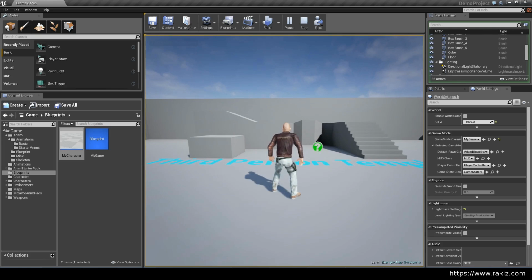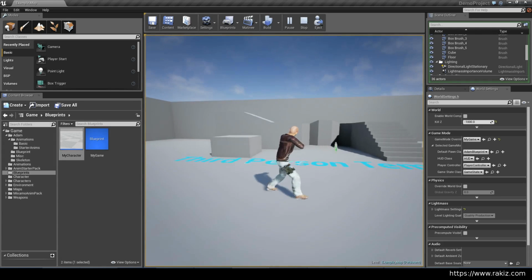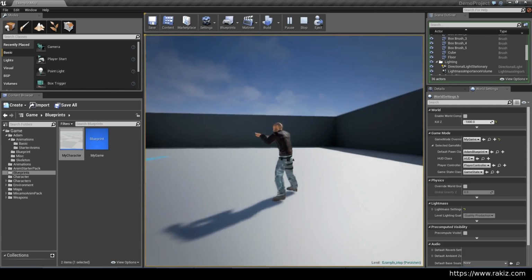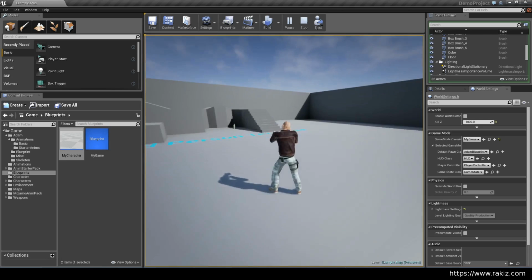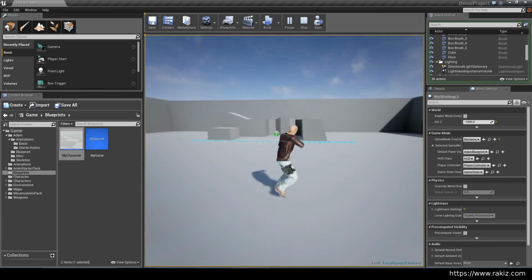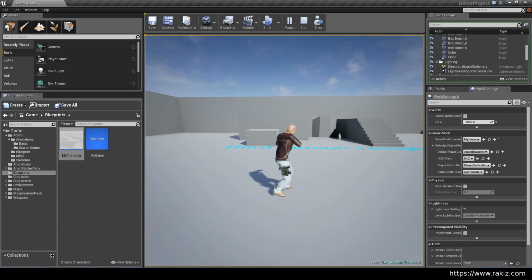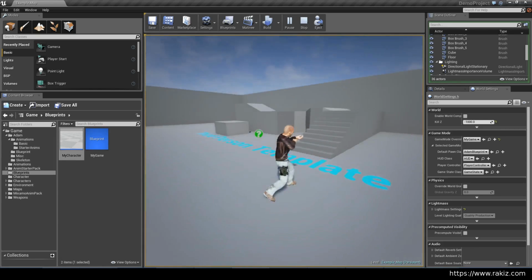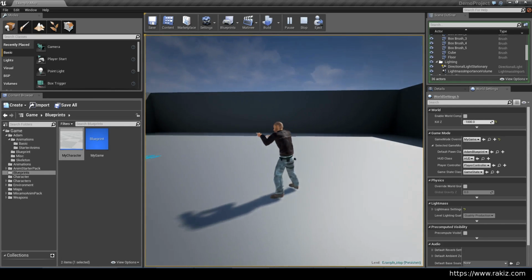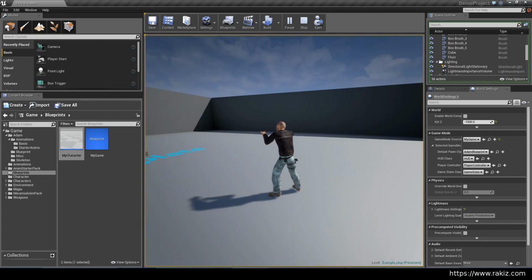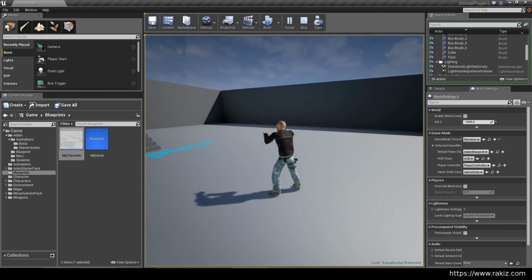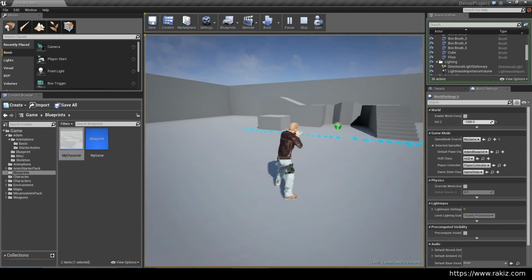Move about and combat mode, and there we go. Okay, we still have to fix the camera so the character is always facing forward, but you can see that the character is able to strafe now. He's no longer turning around. Okay, and we will fix the camera so if it goes out of range and the weapon is not being aimed at whatever target our cursor is on, then we will rotate the character. But that's for another video.